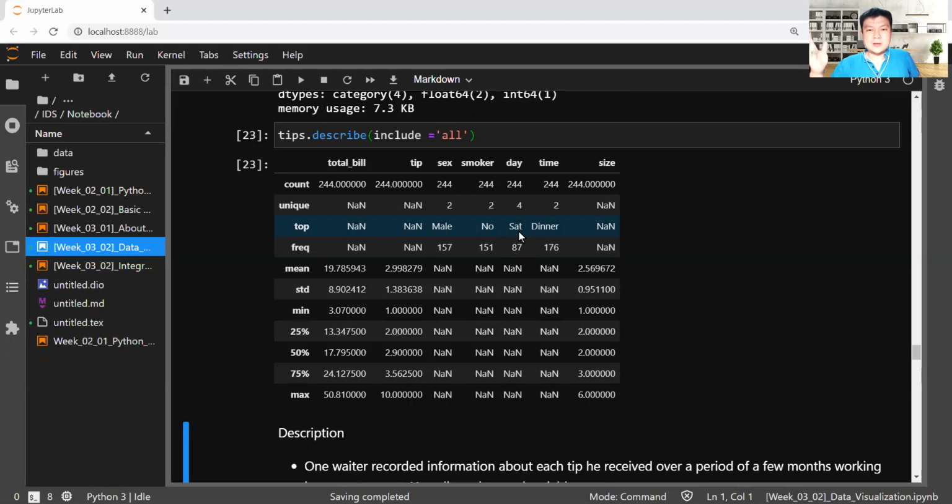Oh no, maybe dinner can be any day. It can be Saturday, Friday, Sunday, or Thursday. But there is a lot of dinner data that they extracted, and the bill payers are mostly male. You can see from this one.